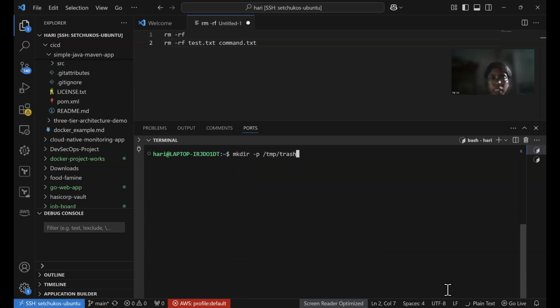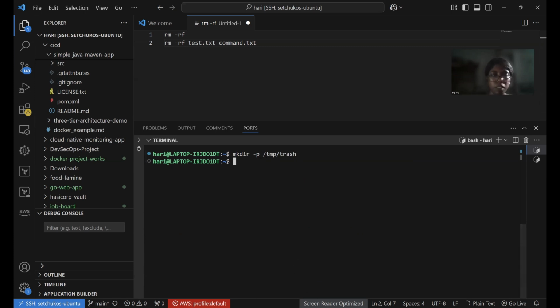What I'm doing is, inside the temp, which is present in my root directory, where the slash refers to my root directory, I just created a trash directory, which will store all my deleted files. Why I'm using -p: it creates the parent directories and checks whether the trash directory exists or not. If it doesn't exist, it creates it.